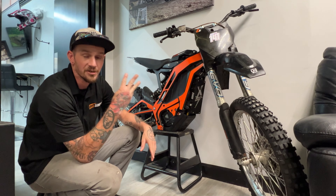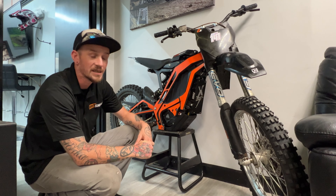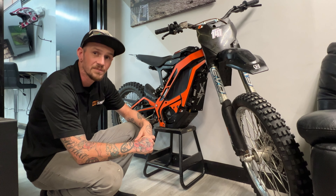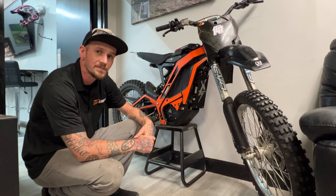That's the time for us to ride and absolutely destroy the bikes. Our goal is to try to break it flat out. Literally Bullet took the Tellaria when we first launched it and bounced it off rocks just to try to prove he could break the skid plate. We do everything we can to make sure everything's dialed in from the time of release. It will be a while till you start seeing these on the website live and active, but that's the process we have to do to ensure you don't have any issues once you receive yours.